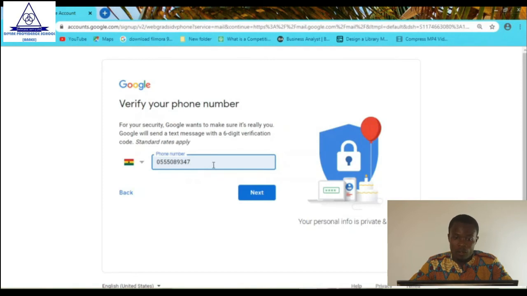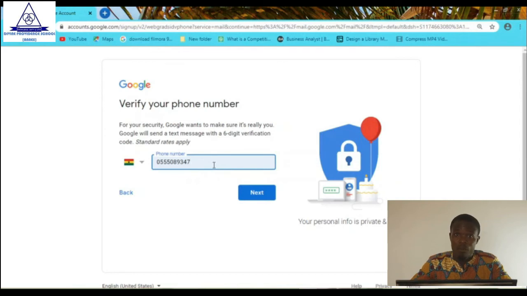Now I need to verify the phone number I typed in on the previous page. And I told you that if you don't have the phone with you, a message will be sent, and if the phone is not with you, you cannot complete. So I need to verify this phone number. Google would like to verify whether this phone number belongs to me. If it truly belongs to me, then if they send a message, I should see it right away, type it to confirm it, and continue with my account creation.